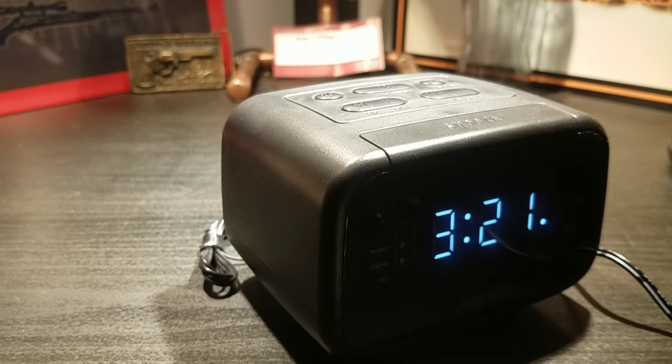It just so happened this had a radio built into it with AM-FM radio, which I'm not really using at all because it's crappy. But I do use it for the alarm sound — instead of the alarm chime, I have it just playing music when it goes off, and that's quite nice because sometimes that alarm can get annoying. So instead you wake up to a different sound every day, which I like a lot better than listening to the annoying bell every morning.